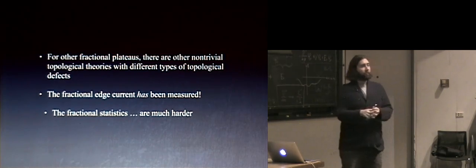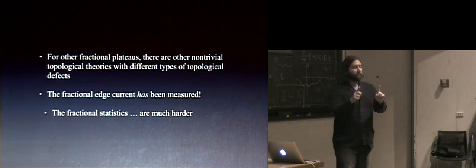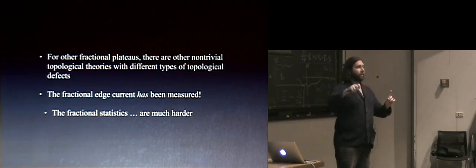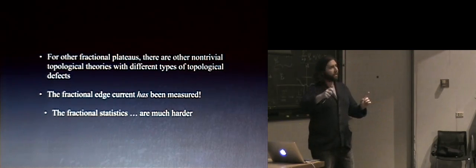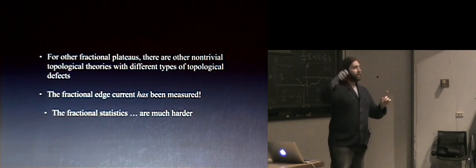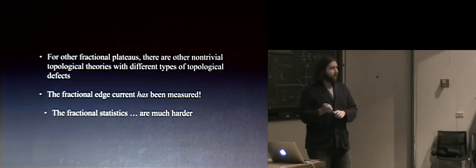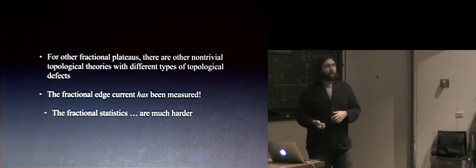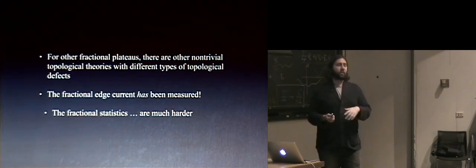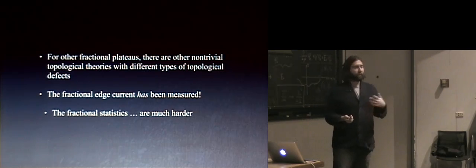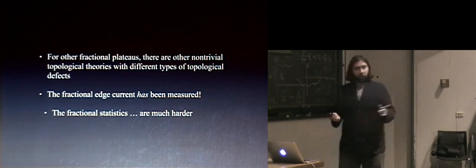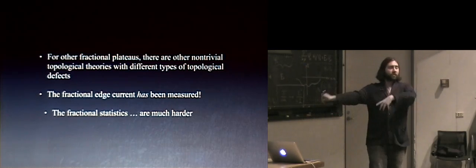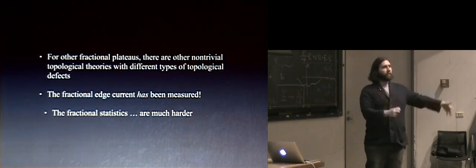Does that state have regular anyons in the sense that if I take one anyon around another, I just get a phase? Or is it non-abelian in the sense that if I take one anyon around another, I don't get that same state up to a phase. I can take one state around another and get a linear superposition of different defects. And if that were the case, that would be very useful for quantum computing, but it's just not actually known. You can also write down much simpler theories that also describe that 5/2 plateau. So, if you know the wave function, you can deduce the topological theory, but it doesn't quite work the other way.